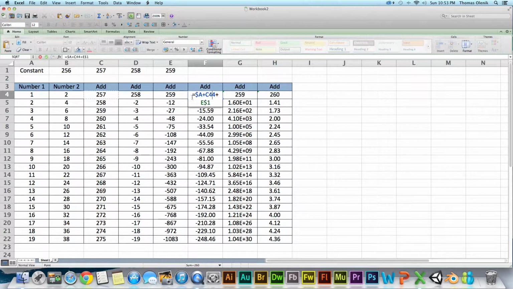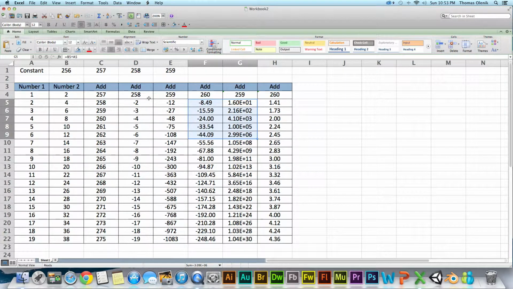Now I can, whoops, undo that. Be careful when you have this highlighted like this. If you click on another cell, it'll change the formula. So before you click on another cell, hit enter. That'll hold it fixed. And now I can select these, propagate them to the other cells. Oh, I keep on clicking the wrong spot.